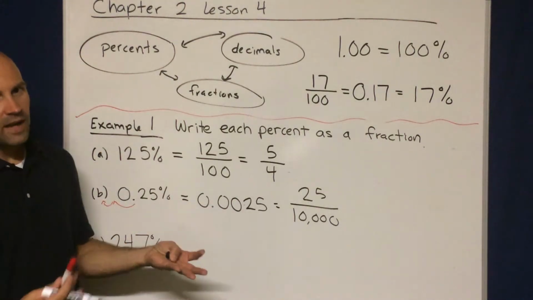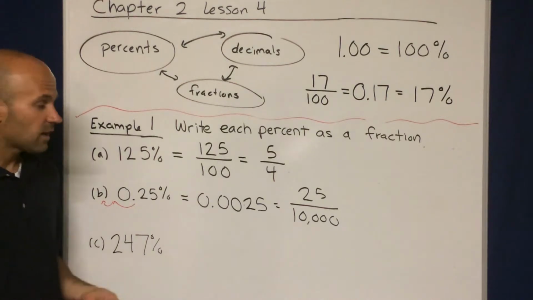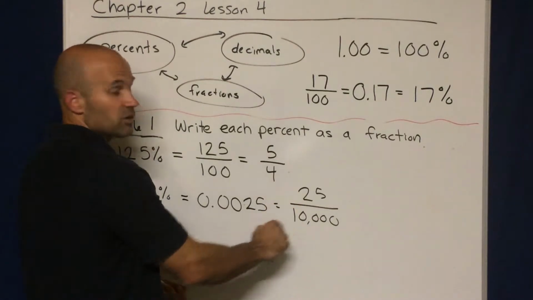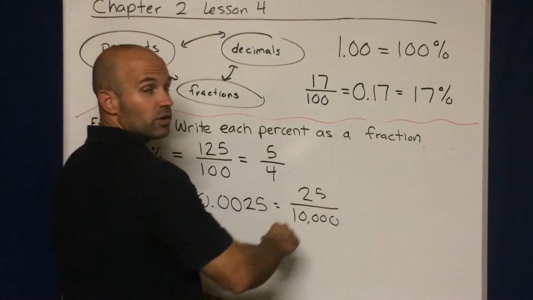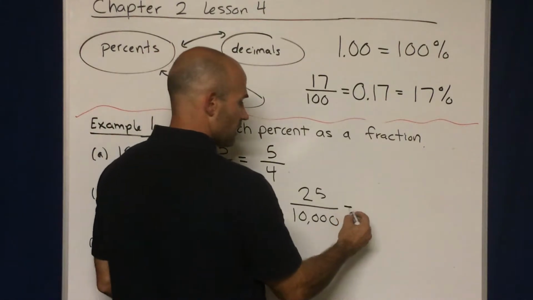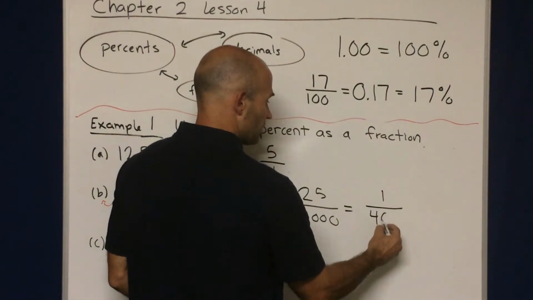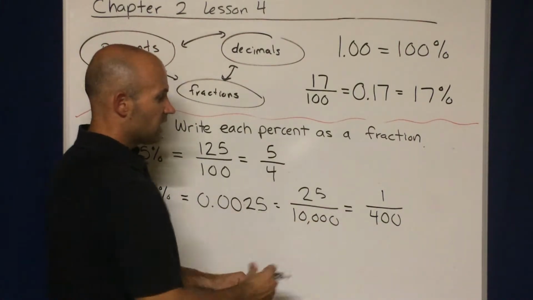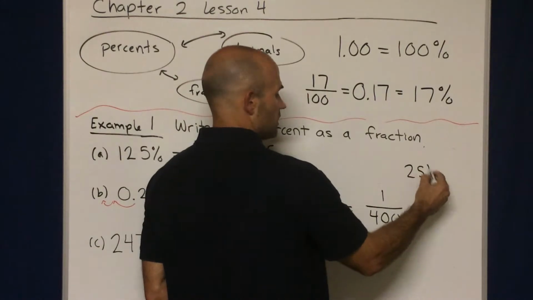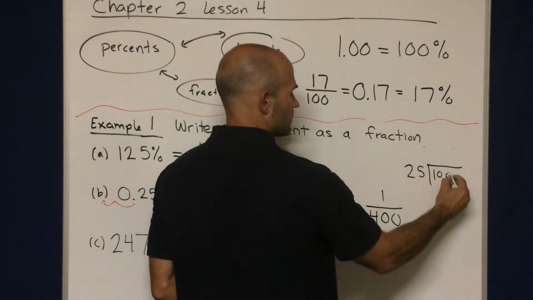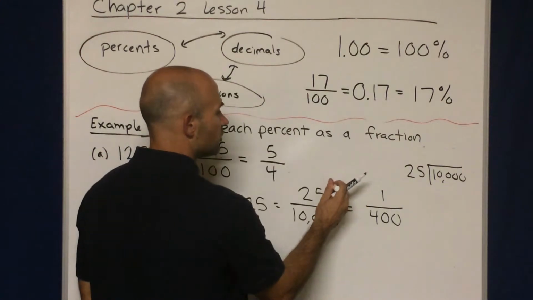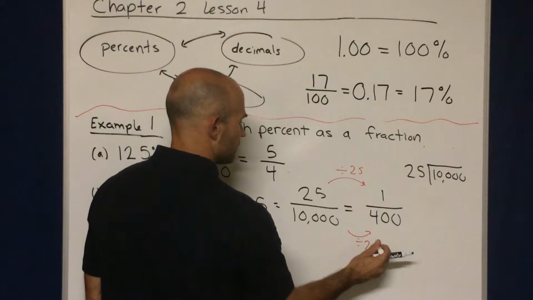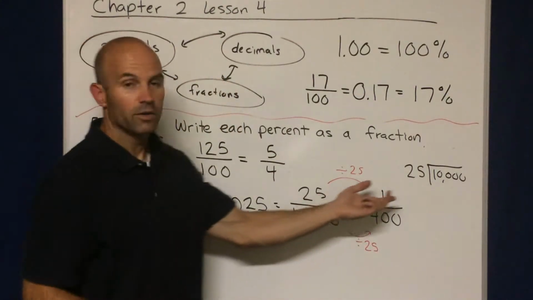So I'm done, except for I haven't reduced the fraction. And again, that can sometimes take time. There is certainly reducing that you could do here. 25 does divide evenly into 10,000. So you could divide both of these numbers by 25. For the purposes of this video, I'll leave that arithmetic to you. But where I'm getting the 400 from is just dividing 25 into 10,000. That way I'm completing this picture. Divide numerator and denominator by 25. And it'll turn out to go in 400 times.